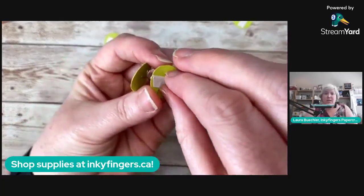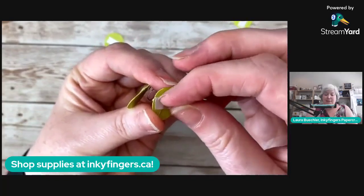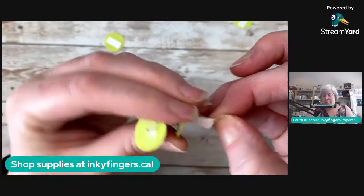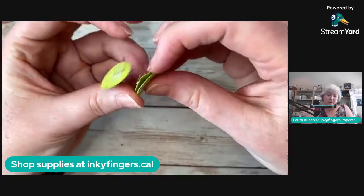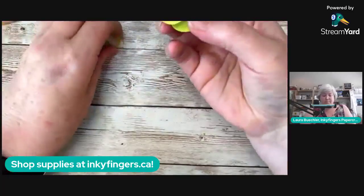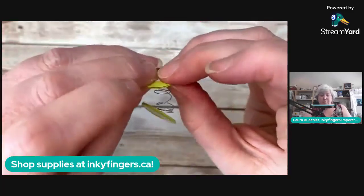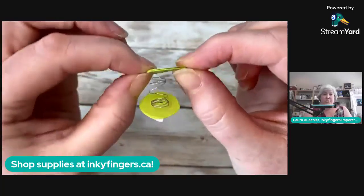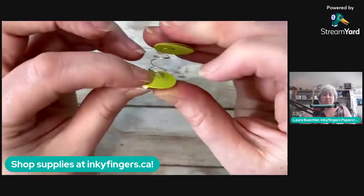Okay. So I'm peeling the tear and tape backing off. And it's not being cooperative. There we go. And then on each side, I'm going to put another circle, one that doesn't have a hole. Now we're just sticking that right on top. So there we go. We've got 2 circles, a springy wire, and 2 circles again.